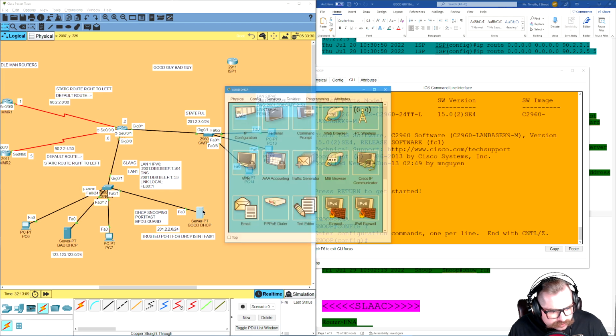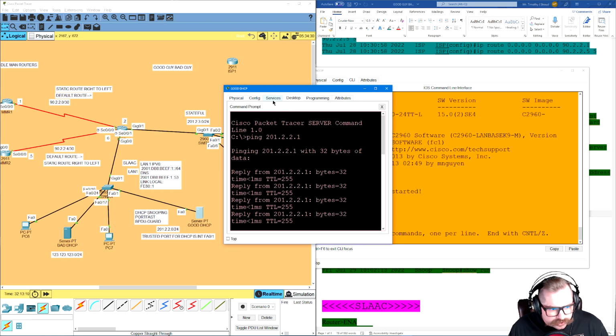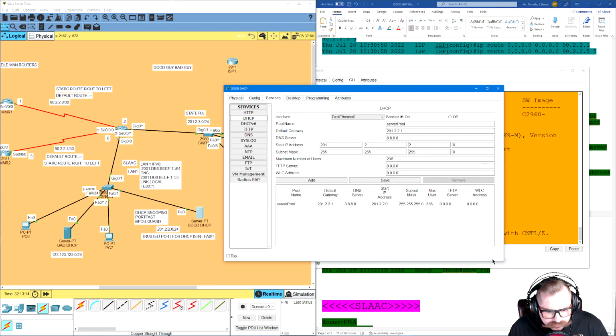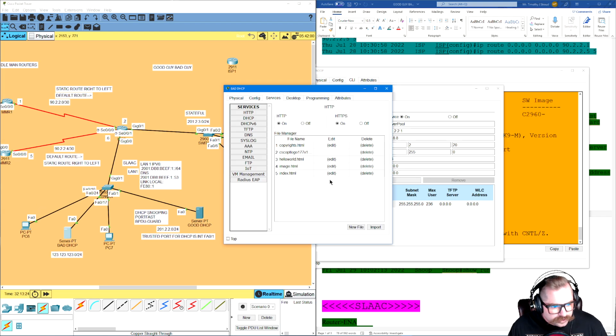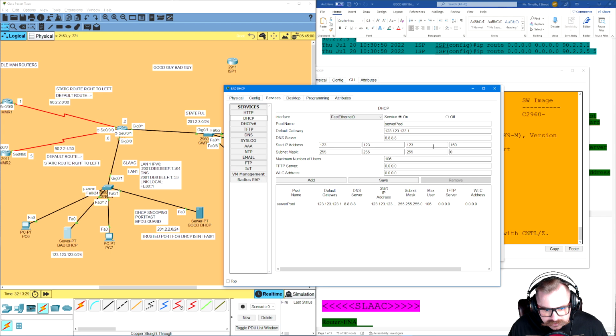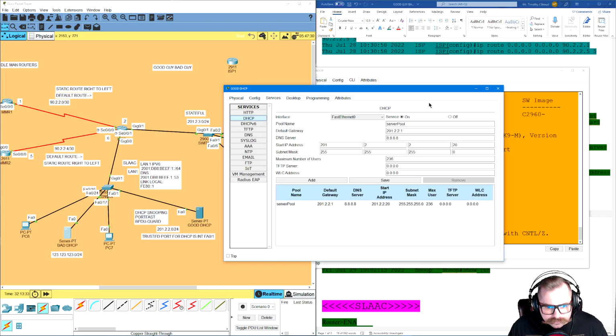Let's go back to our DHCP server and make sure we got our services set up right. Okay, start IP address didn't save, so that's our problem. So let's go ahead and do 20 and click save. We'll click save a couple times just to be sure. And this one, we'll go ahead and click DHCP again and starting at 150. So it's saved there. It just didn't save that one. Don't know why, but we all know why.